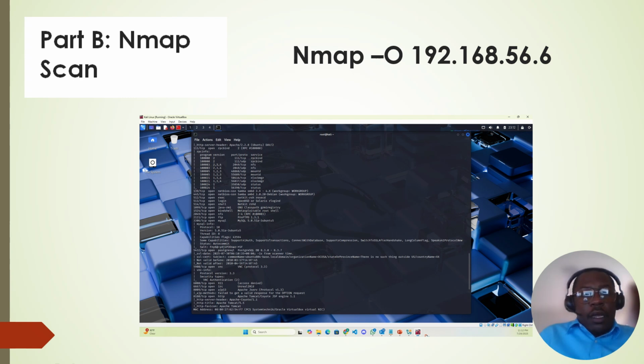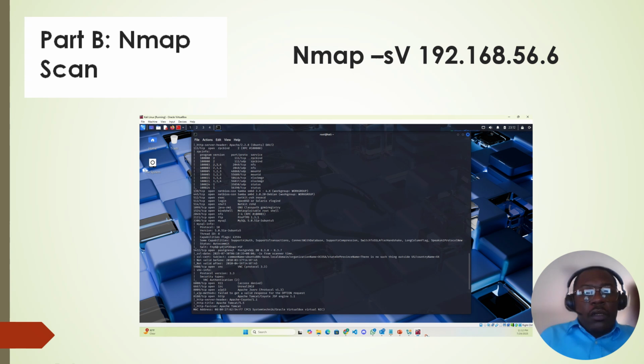After that, I ran the command nmap -O to detect the operating system running on Metasploitable 2. Here you can see that the OS is Linux 2.6.x.